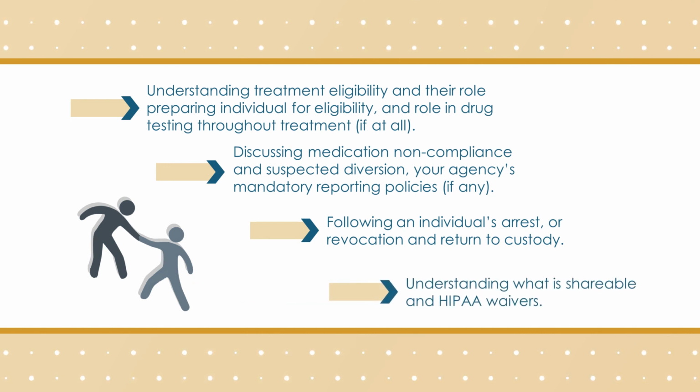Lastly, you'll want to understand HIPAA and 42 CFR Part 2 regulations when it comes to community providers sharing information about the individual and their treatment. As discussed in Module 4, you'll want to check with your agency about existing waivers for protected health information, PHI, to know what the community provider can share with you about the individual's process in treatment. You should review any existing waivers or releases of information to ensure it includes the information sharing needed for MOUD. If your agency doesn't have any waivers in place, it's important that you consider putting one into place to increase the level and type of information that can be shared between you and the community provider.